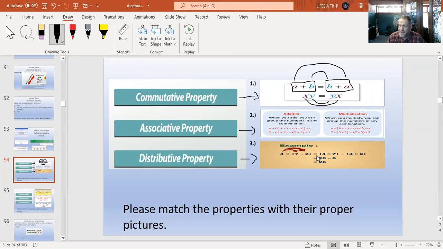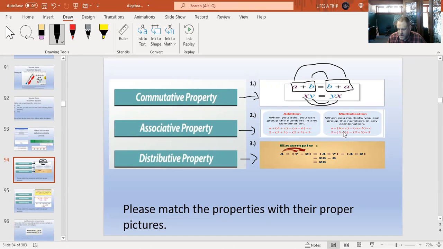Now, will we get the same answer? Let's look at this. 5 plus 3 is 8. We do that first in the order of operations, then plus 2, and that is going to be 10. Let's see if the same thing occurs on this side. 2 plus 5, and that's going to be 7, plus that 3 is going to be 10. So 10 equals 10.